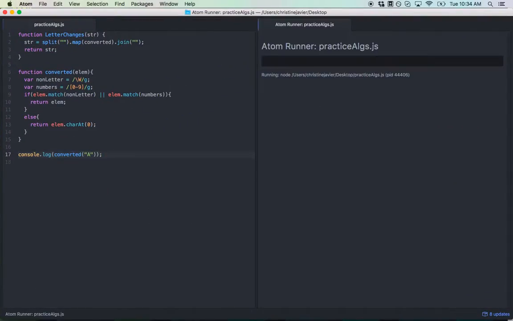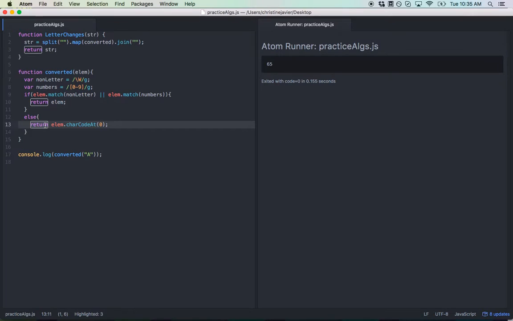All right, let's see what happens. Is that charAt? Oh, sorry. I think it's .charCodeAt. There we go. charCodeAt converts the letter into a numerical ASCII value. So it's elem.charCodeAt. Great.